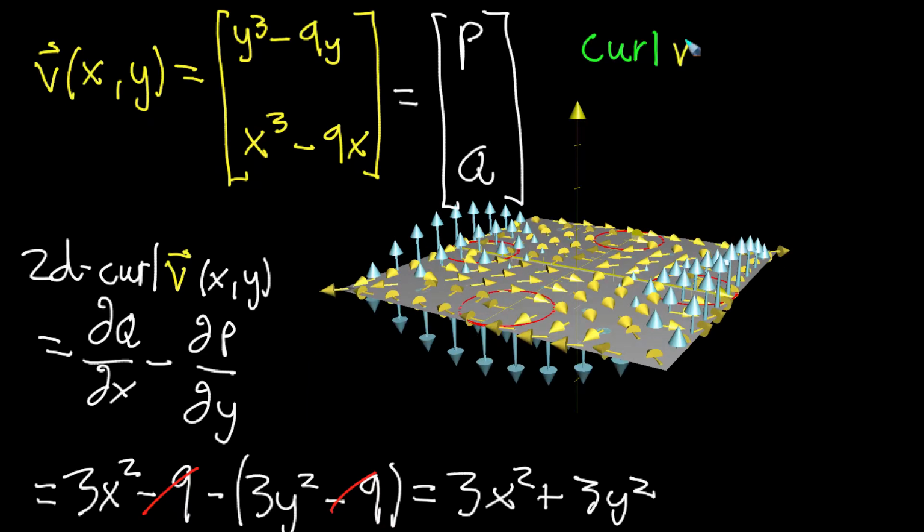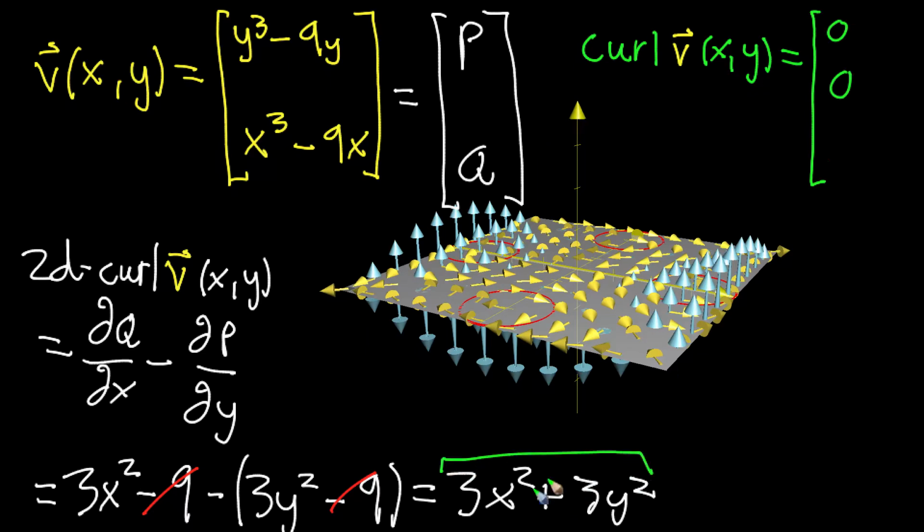as a function of x and y, it's not a scalar value, but it's a vector, and it's going to be a vector that describes these blue ones in the pure z direction. And since they're in the pure z direction, the x and y components are 0, but that last component is the formula that we found that describes the magnitude of the curl: 3x squared plus 3y squared.